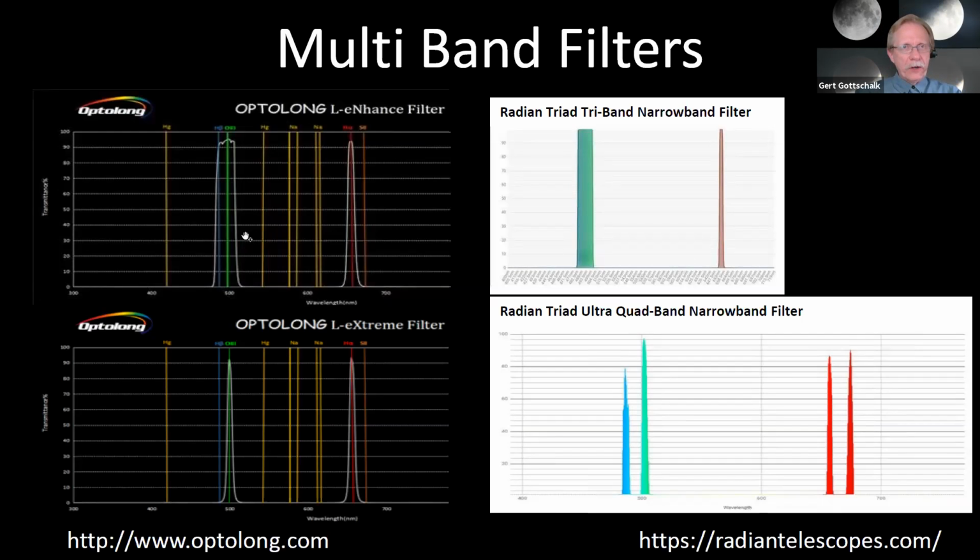And we're seeing here a filter that you would call maybe a dual band, because it has two transmission humps in the spectral line here. The left one here at the shorter wavelengths includes hydrogen beta and oxygen 3, and the one here in the red is centered on hydrogen alpha.